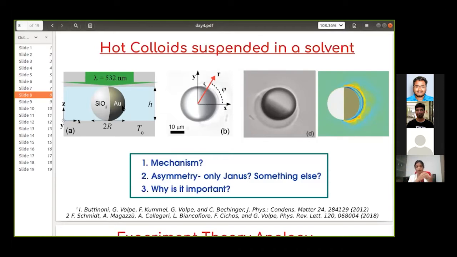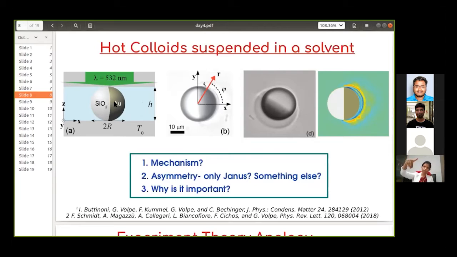What it means is that now if I take this Janus particle and put it into the solvent, remember that the solvent is once again a binary solvent, which is close to a second-order phase transition. So I have two glass slabs here, one top slab and a bottom slab. I have the binary fluid in between, and I have the colloidal particle, which is kept here.